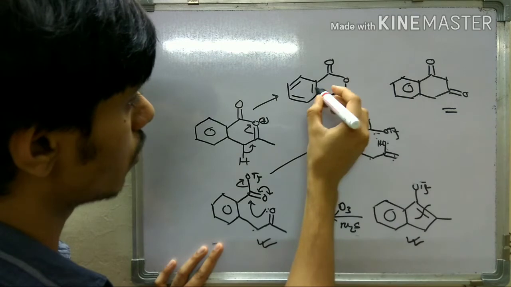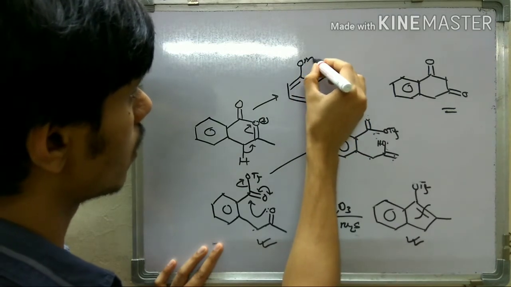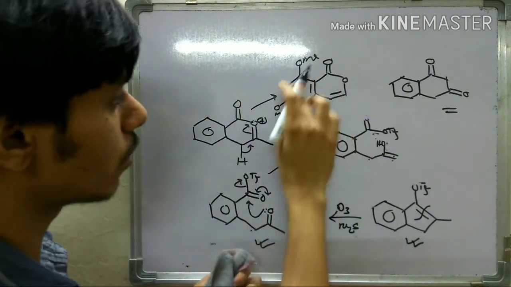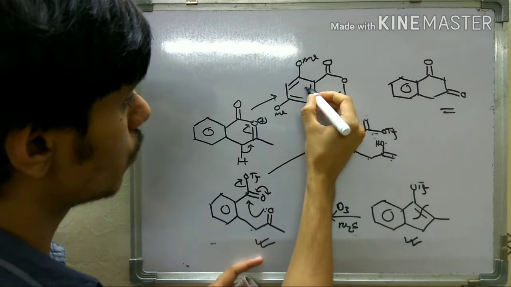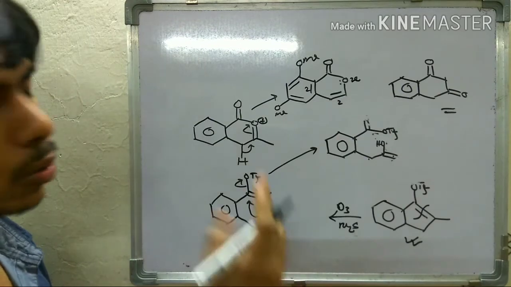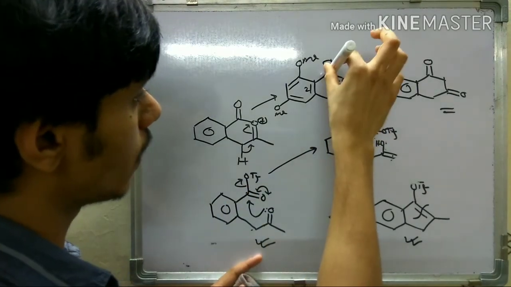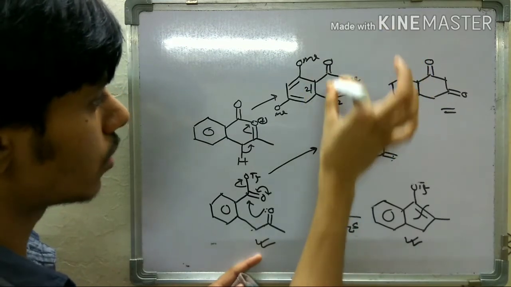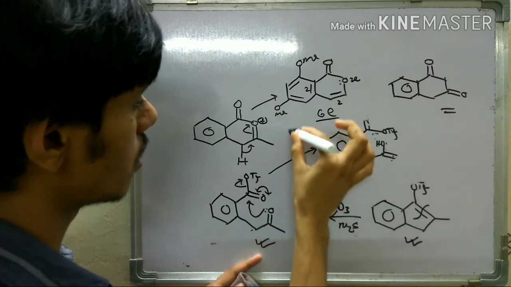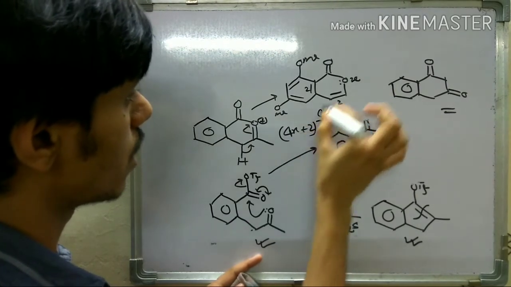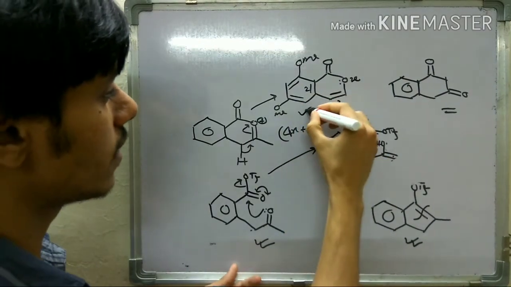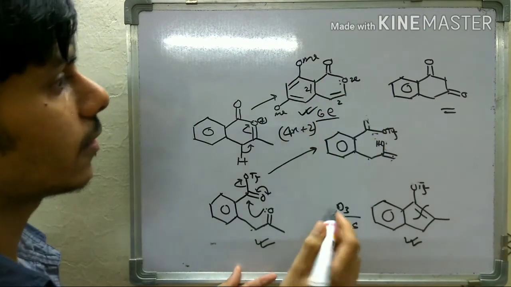Now if you count electrons, you can see this is an aromatic ring. Here you have the OMe group, and here you have another OMe group. The special stability of this compound is that you have 2 electrons here, 2 electrons here, and also another 2 electrons from this oxygen lone pair, and this is a vacant p orbital. So this full ring is in conjugation, and it has 2 plus 2 plus 2, 6 electrons, that is a 4n plus 2 electron system. So this ring also becomes an aromatic ring. So 2 aromatic rings are there. This is a very stable product. You can see aromaticity is there.